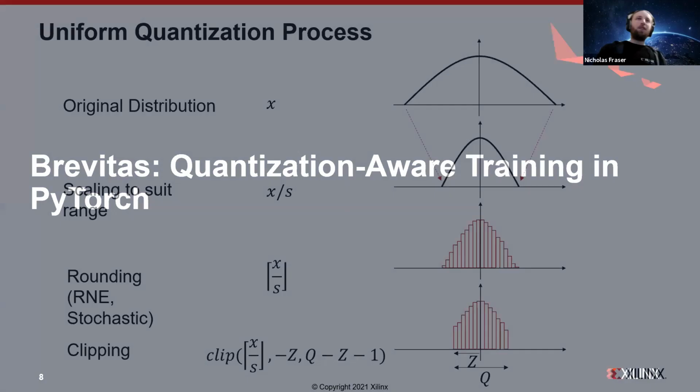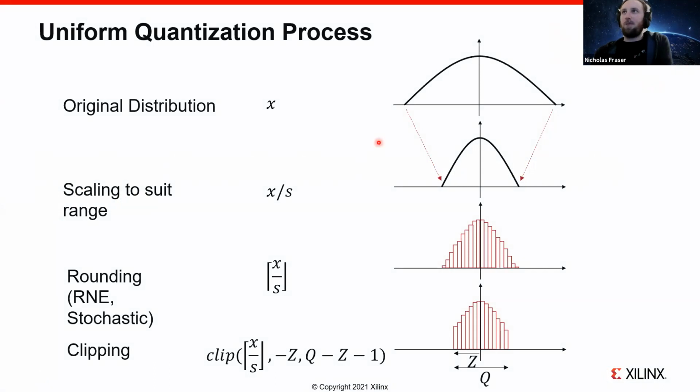All right. So quantization in general, it's a pretty simple idea. I'm sure you're all familiar with it. This slide is to just make sure that we're on the same page. Usually when you're talking about quantization, you're talking about taking some original, let's say, real value distribution. For today, we're not really going to distinguish between real valued things and floating point things. I'm going to say floating point is close enough. I'm very sorry to all the mathematicians in the audience.